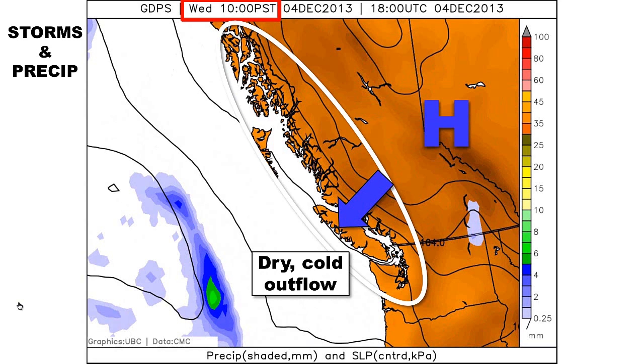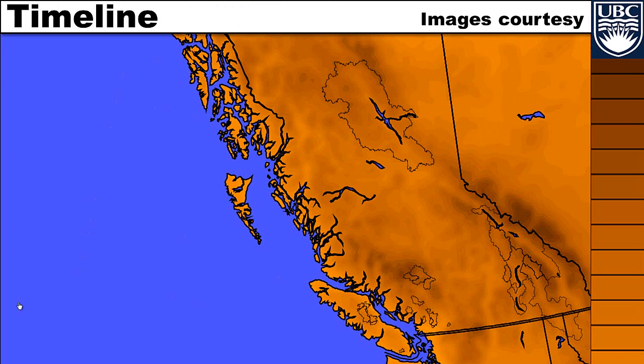The clearing might not be as fast or as clean as this animation suggests. Arctic air and residual moisture may combine to create brief blizzards as the arctic air emerges through the coastal valleys and inlets. The cool air between the last Pacific front and the arctic front sometimes creates conditions where rain, when it intensifies, causes local cooling and a phase change from rain to snow with local accumulations. You want to follow the forecast closely this weekend and Monday — changes in the weather and the forecast may be rapid.